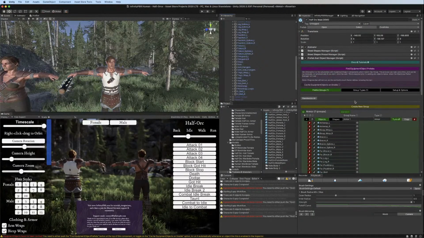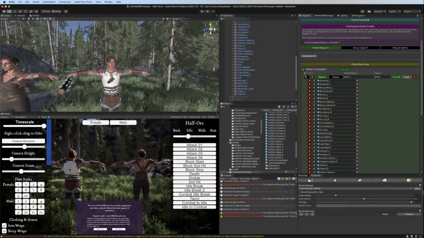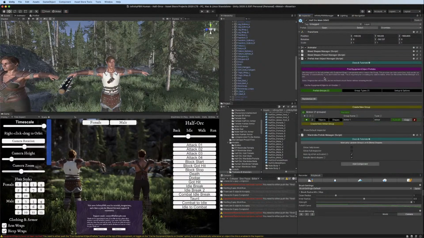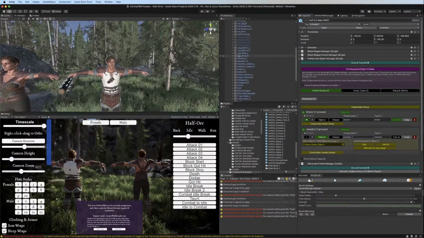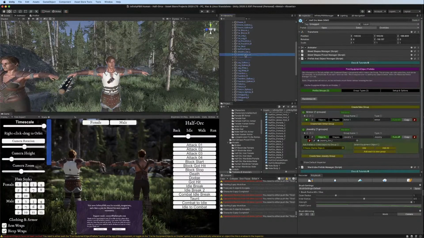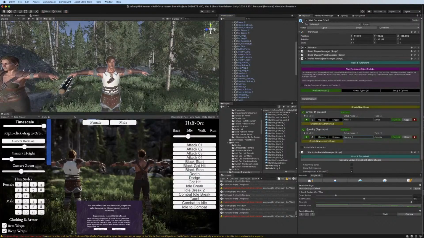All right, here we go. So we've got our wardrobe here. I'm going to again apply this just to save it to my prefab. We're going to set this as the default by starring it, and then I'm going to create a new group here and call this jewelry, jewelry 1. And just so I don't forget, I'm going to bring these in here as well. Jewelry 1 will be all of them on, I guess. And that's the default. Okay.